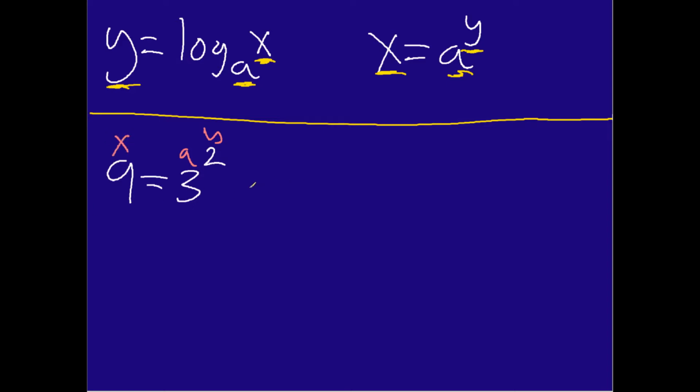Now, remember, we're going to logarithmic form. We're going to this example right over here. If we convert this to logarithmic form, we should get something like this. So log, and then my base is going to be 3, the subscript, and then we have the x here, so that's going to be 9. And all this is going to equal 2, because that's my y. You can check this in a calculator if you desire, but that's how it works. And you can see how it's easy to get turned around. So this is how you do it.